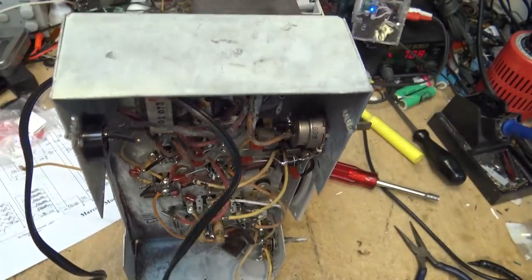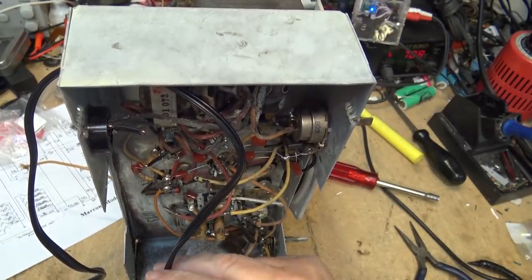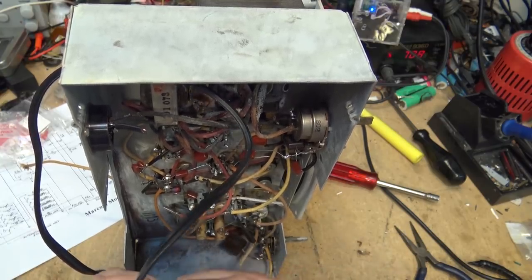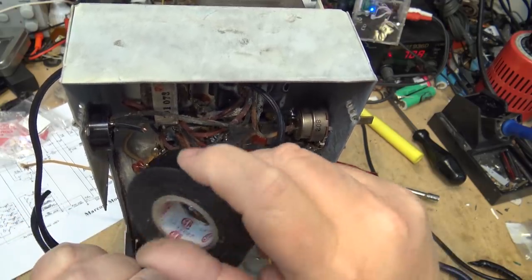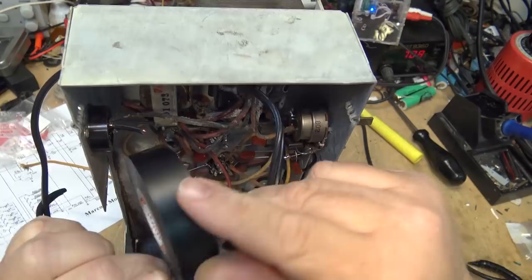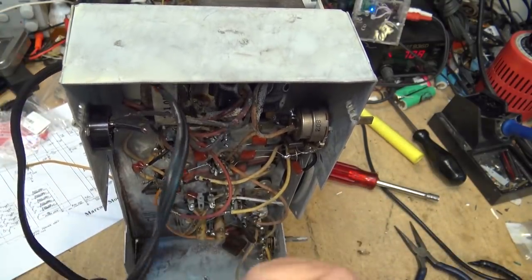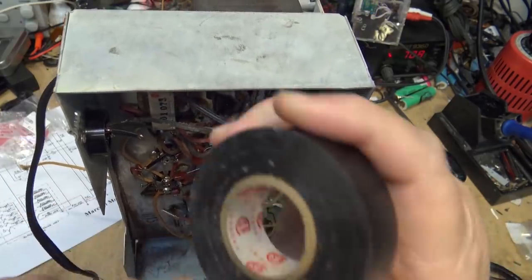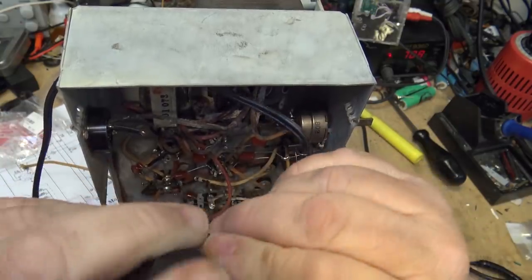And then I'm going to wrap some tape around the cord behind the knot. And then I'll pull this back into the chassis. What this will do is prevent the cord from being cut from the... I don't think there's any sharp edges here. They've already taken them down. But this is what's going to be pulled back through the back of the set. So I'll put some tape around here, tape it up good.